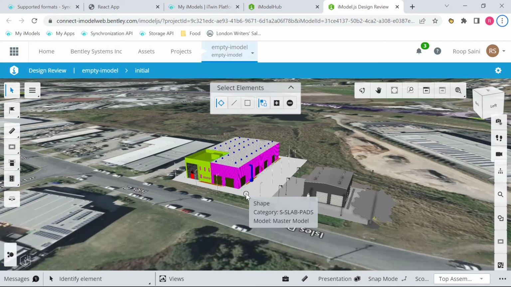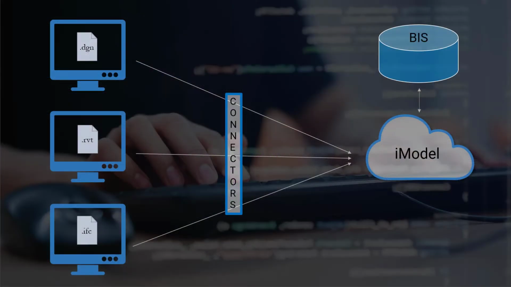All right, so at this point, let's rewind things a little bit. So we talked about how these files, the design files, are going to be generated typically in desktop applications. But in order to use the synchronization API, we need to get these files on the cloud and also need somebody to identify these files so we can feed them into the API. So how does that process work? We'll check that out in the next video.